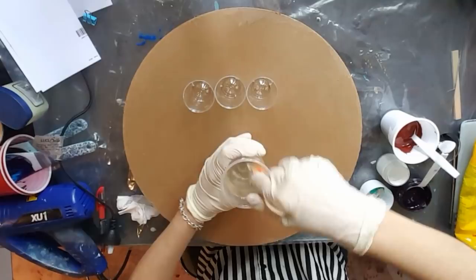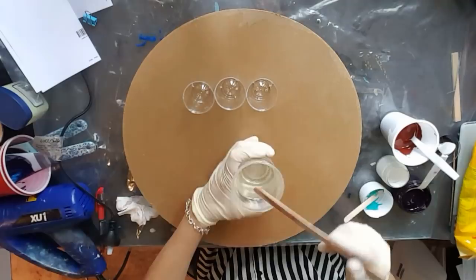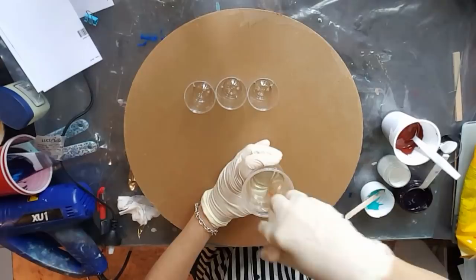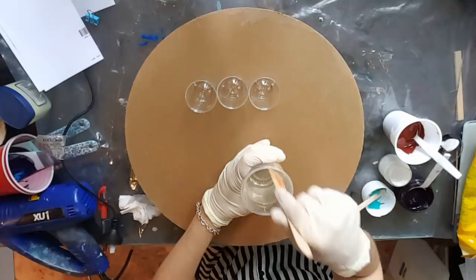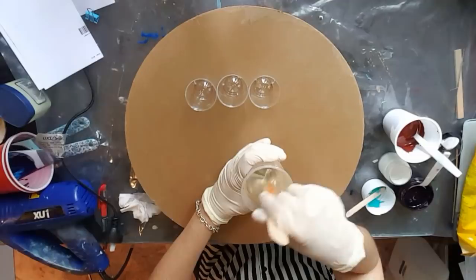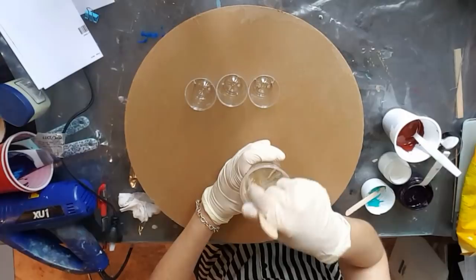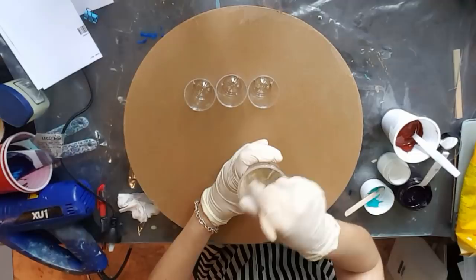Good day everybody, welcome to Larez Expressions Art Studio where I will be demonstrating another piece. I've got two different types of resin in here and the birds are just going crazy because we just had a hail storm and they're all chirping and complaining. I've run out of Aldex Crystal Cast, which is one I use along with the Mad Artist epoxy resin, so I mixed up a little bit of the Mad Artist resin. It'll be interesting to see how those two work together, but at the moment everything is looking good.